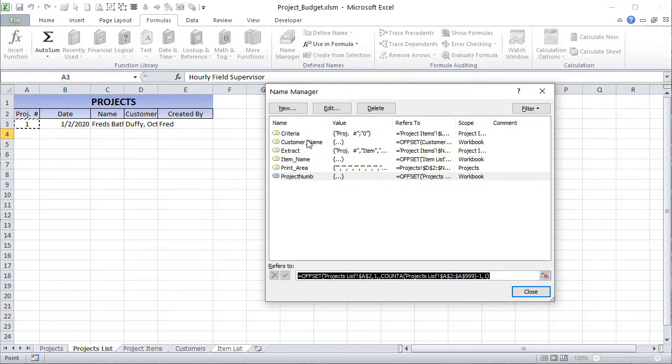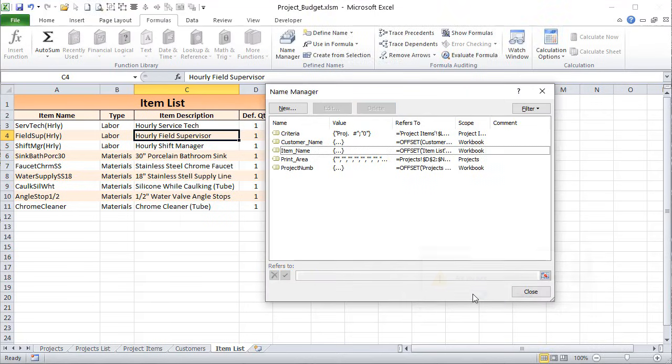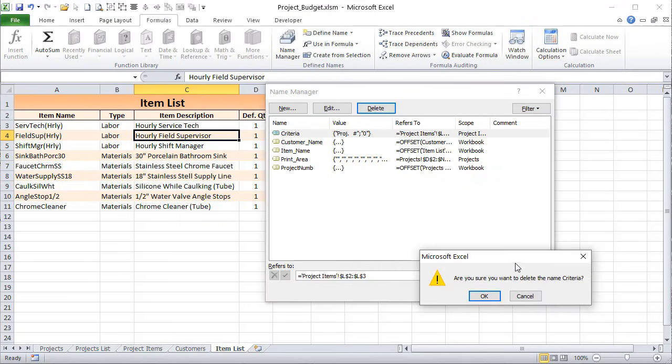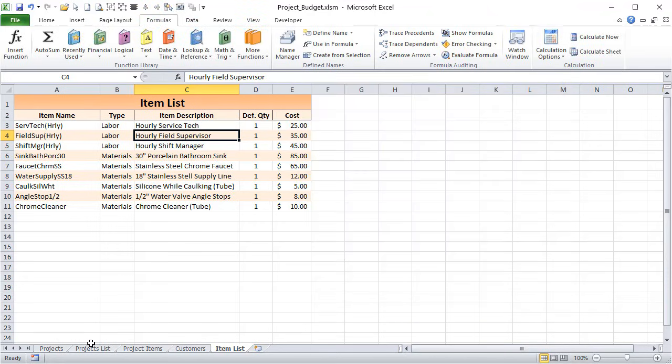It's going to be dynamic so that all of our project numbers go. Those are the 3. What you see here is criteria, extract. Those are from advanced filters that have already been run on testing, and we can delete those. They're just going to be recreated each time that we create an advanced filter, which is pretty normal. So really we have these 4 that we're going to be focused on. So let's get to it in the training.